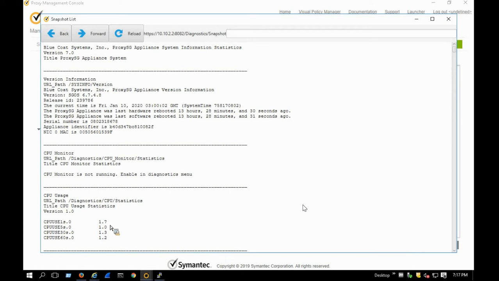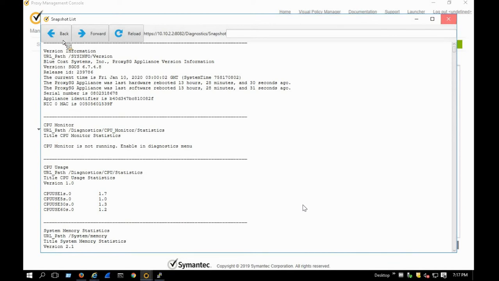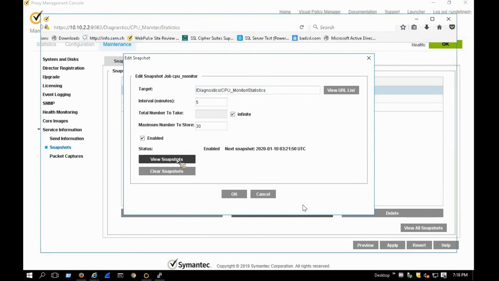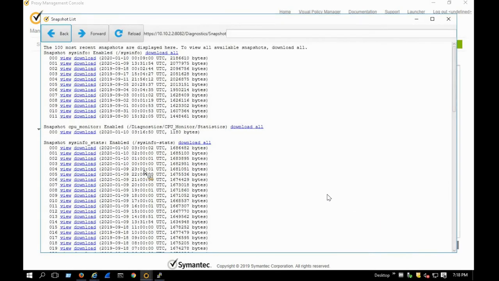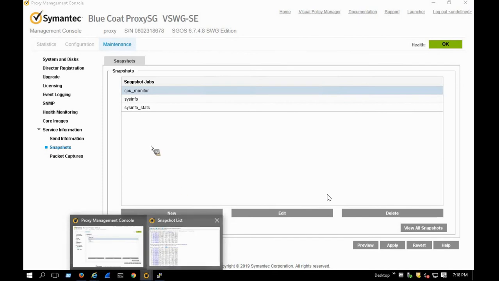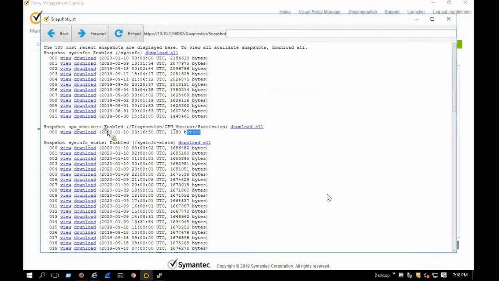And at this point, the CPU monitor is very low. So this one captures at edit, view snapshot. This is the stats, or this is the CPU monitor. CPU monitor we don't have yet. This is the stats here, the existing one. Since we turned on CPU monitor just now, here, okay, we have one now.